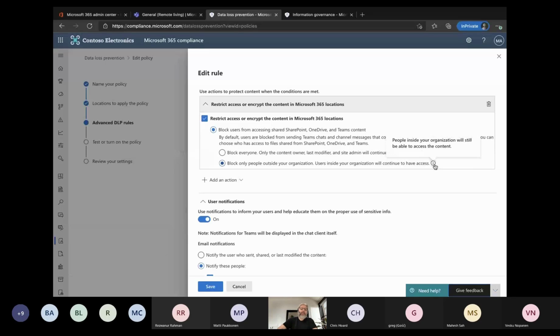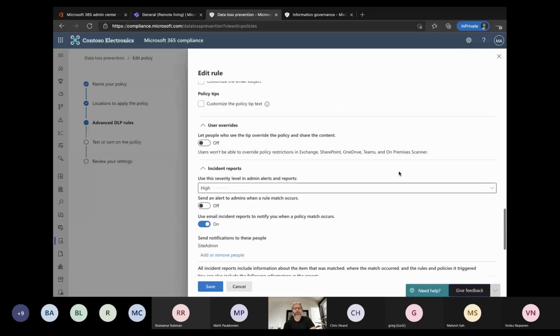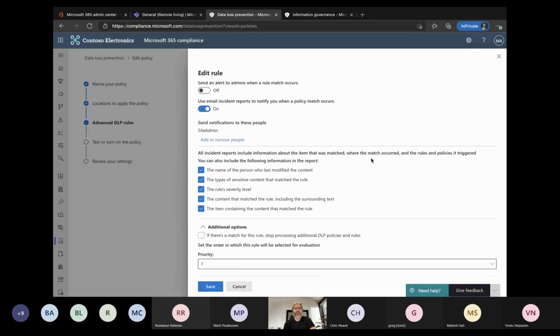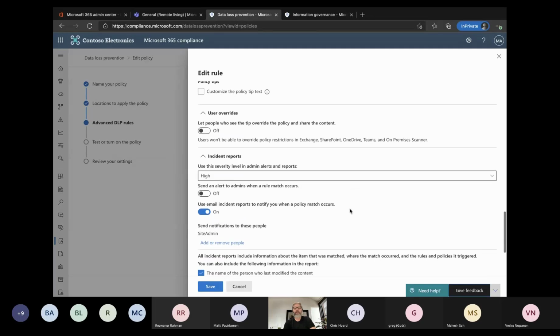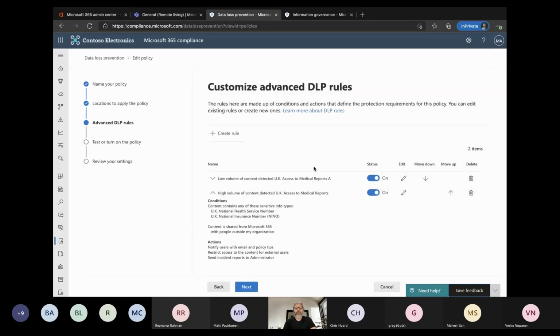As you're going through these, they're fairly instinctive and intuitive, but you get these very handy tips along the way. These little eyes in the circle here do contain quite a lot of useful information at times, so don't disregard those. If you're concerned about anything, take a look. You'll also get links occasionally in these sort of wizards, which will take you to microsoftdocs.com to give you a bit more information if you're struggling to understand certain parts of it and what it's going to do. So these are the rules that we've got in place for low volume and high volume.